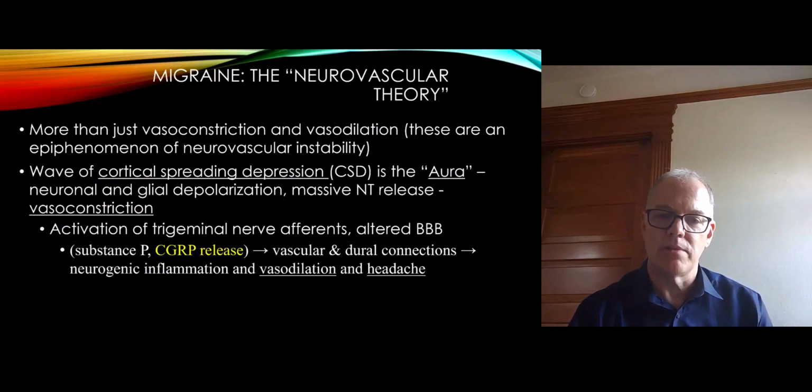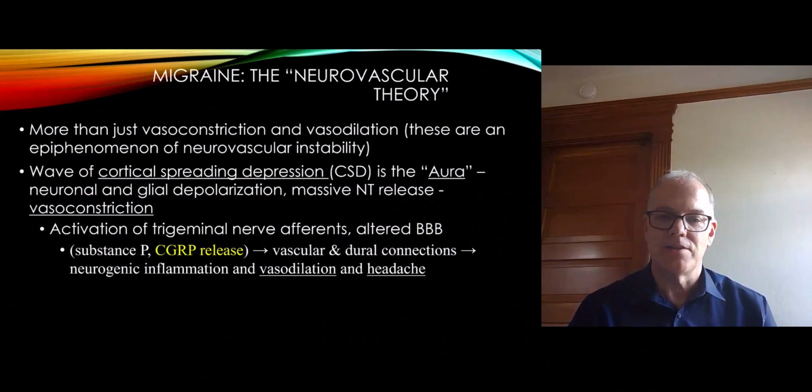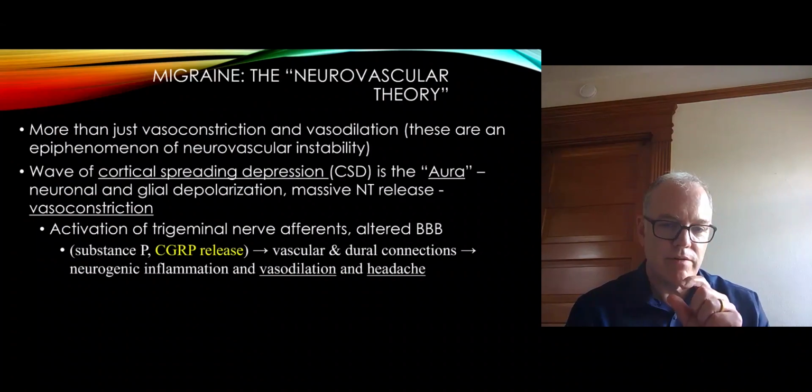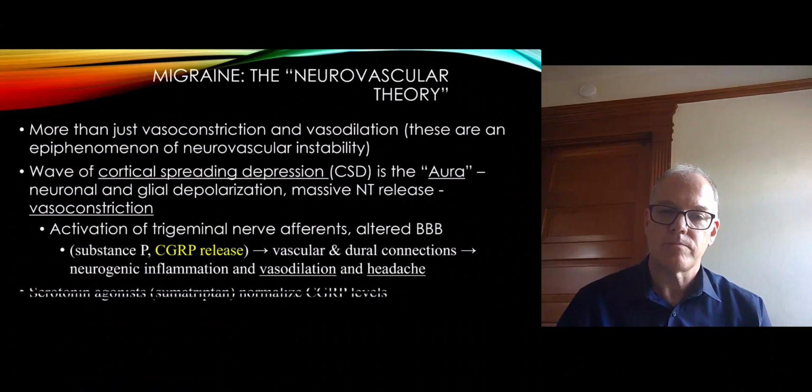Now, substance P we've talked about as an important neurotransmitter for pain, but for migraine, CGRP, calcitonin gene-related peptide, is the hot topic, the most important neurotransmitter, it appears, as it relates to migraine headaches. CGRP at neurovascular junctions causes inflammation, and it appears much of what seems to be going on in terms of migraine, the production of the pain, is related to CGRP with subsequent neurogenic inflammation. So the vasodilation then is when patients have the headache.